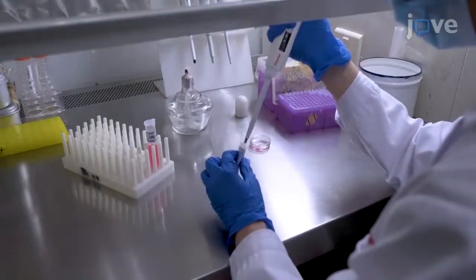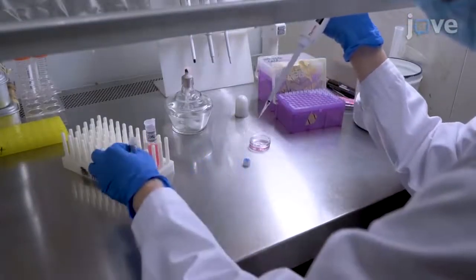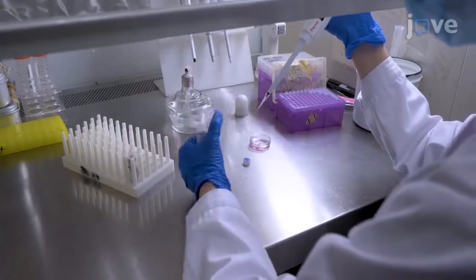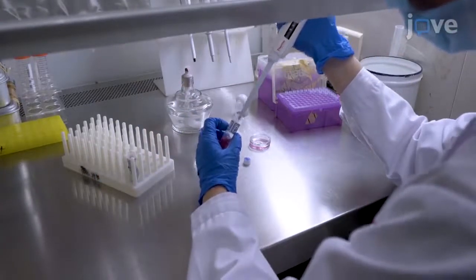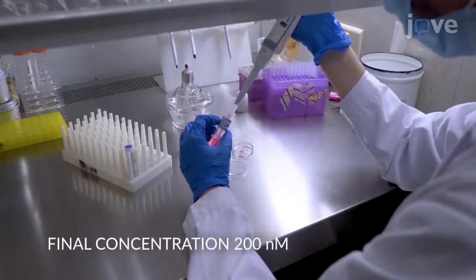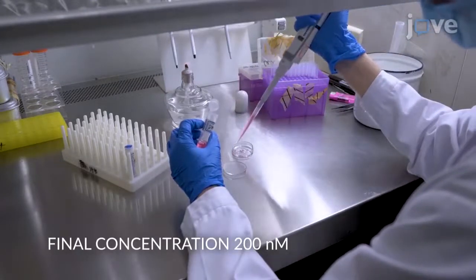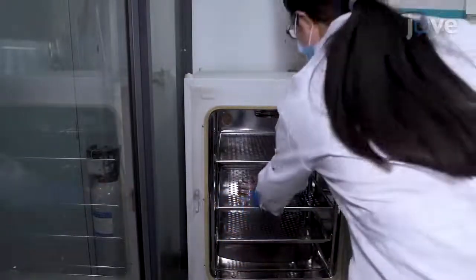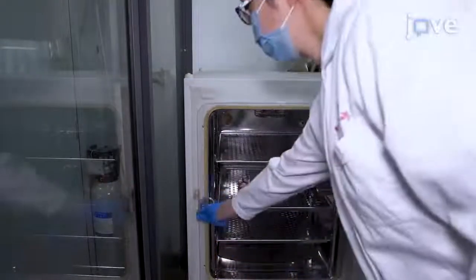Prepare 1 millimolar mitochondrial green fluorescence probe solution by adding anhydrous DMSO to DMEM cell culture medium. Then add 1 milliliter per dish of this solution to the cells in glass-bottom petri dishes and incubate at 37 degrees Celsius for 45 minutes.